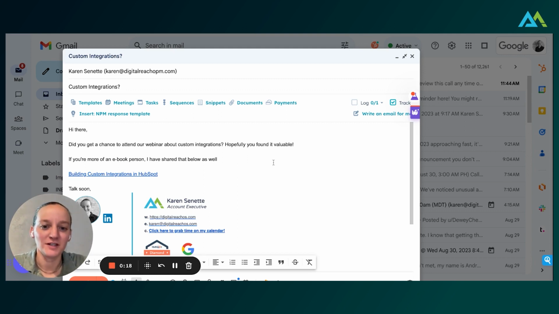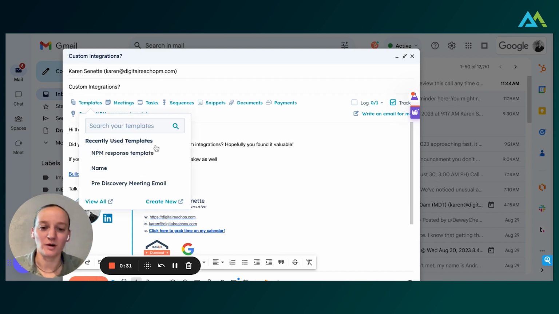One thing that I really love is with the extension, it's super easy to do that. So I want to show you this quick tip. Once you write out this email, as you can see up at the top here, I've got my extension options up here. So I'll click on templates. I don't have a template for this webinar follow-up yet, but what I'm going to do, I'm going to hit create.